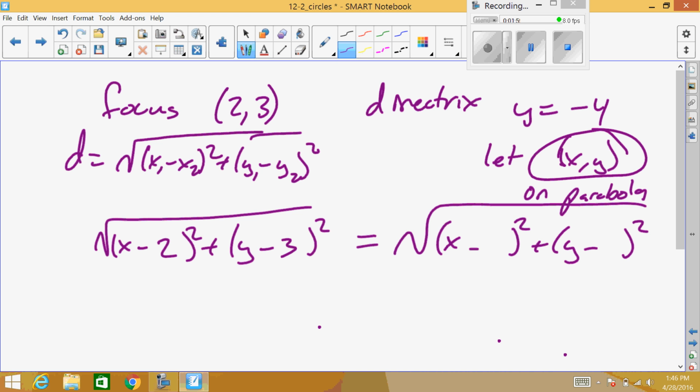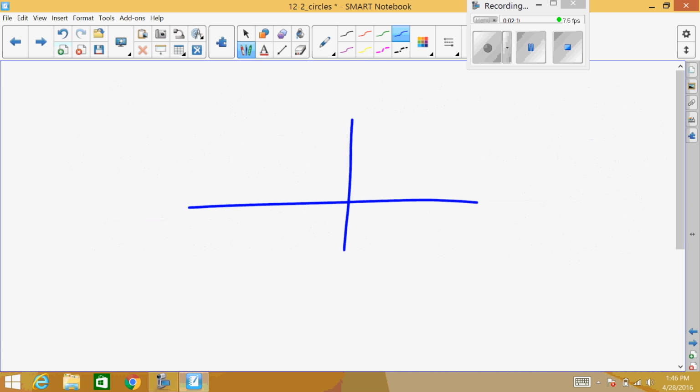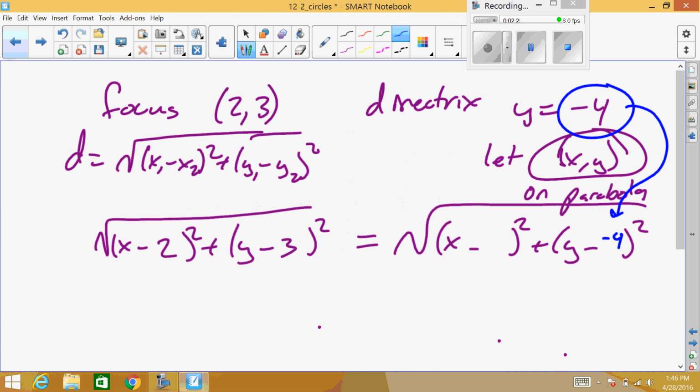and my directrix. I know right now that y has to be negative 4, but if I'm thinking about what this is going to look like visually, my directrix is down here. If I've got some point, I have to measure perpendicular to that, so I know if this is x comma y, this point has to have the same x value. So I can go back and put in x right there.